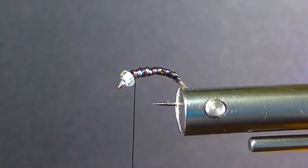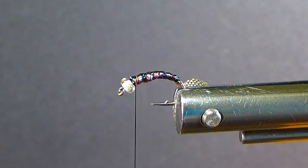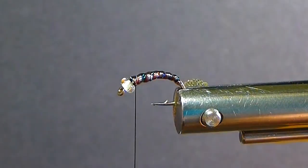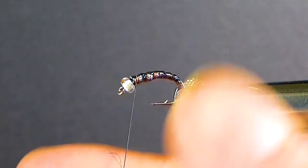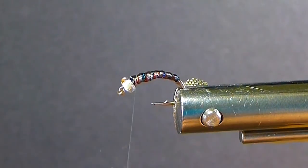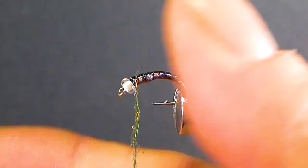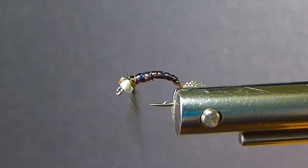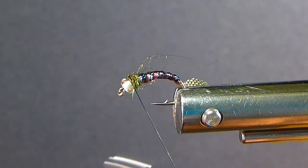When you're fishing these down deep, that bead will retain a glow — it's like a little light bulb down there. If you've never fished glow-in-the-dark products, you might want to think about it. A lot of years ago we had walleye pros out of our shop who used glow-in-the-dark Genz worms and stuff like that, and they were super, super effective. So if it works for walleye, why not anything else?